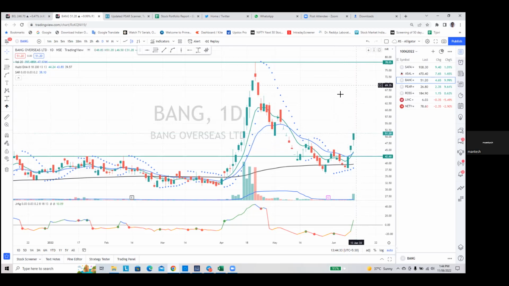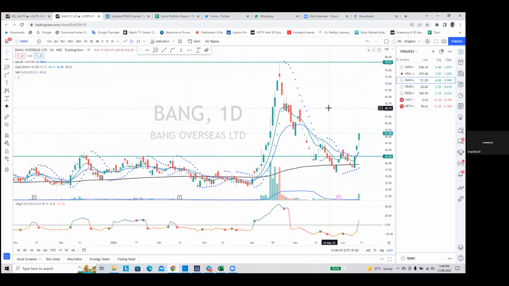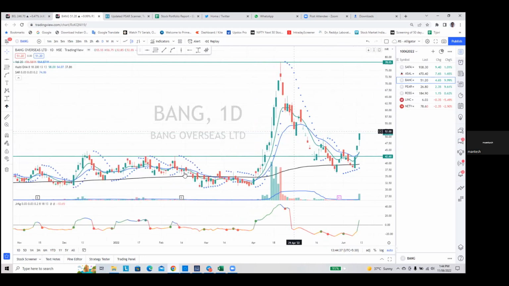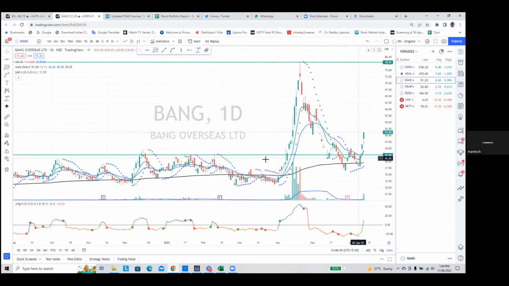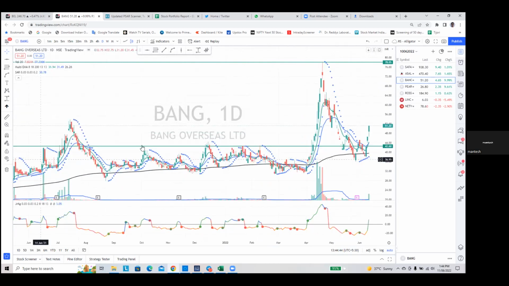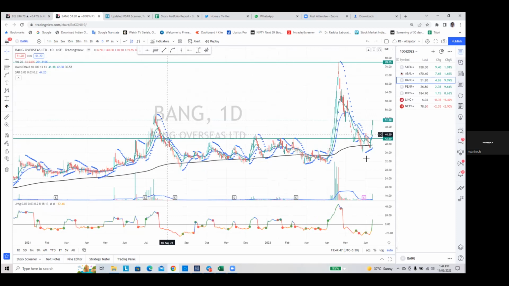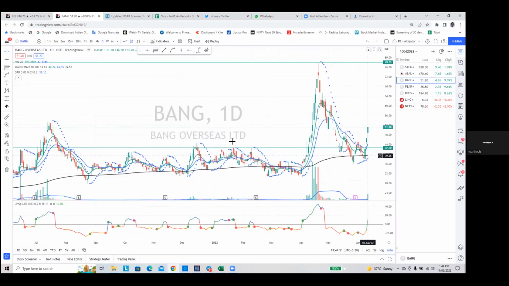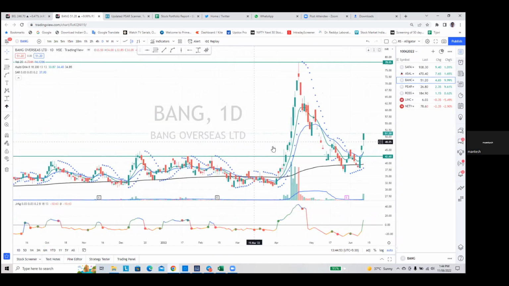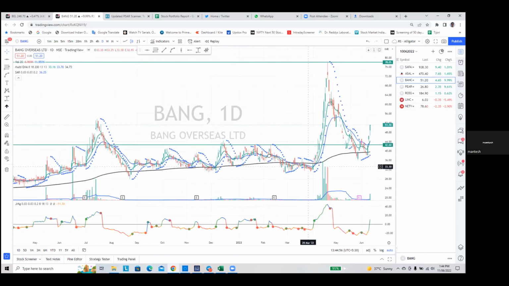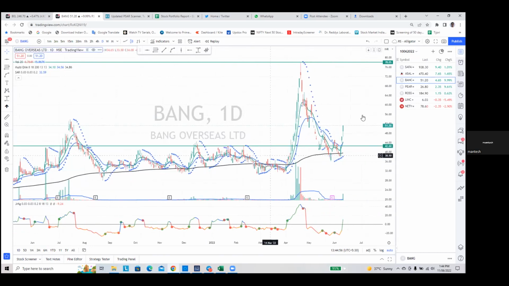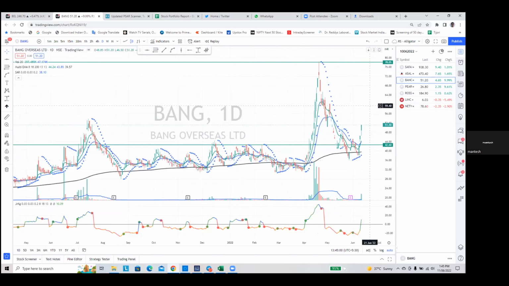But we don't know how the market is going to perform on Monday. Yeah, but looking at the structure, I think yes, this stock might give a good rally. Looking at the past, the stock falls, then gives a good rally, then falls and comes to the 200 EMA and then rallies. So this is the history of this particular stock. Yeah. So this also, again, I will keep in my watch list.